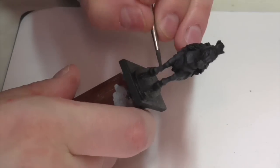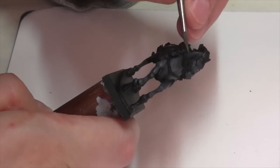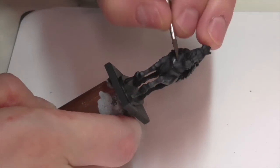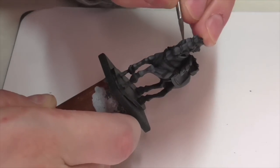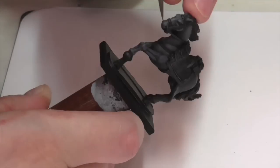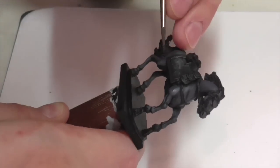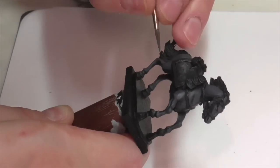And it's really going to come down to how patient you are, because the more really gradual layers you create, the better a result you're going to get in the long run. But at some point it just gets frustrating to do that, or you have time concerns and you don't want one model to take forever. So you'll have to balance that out with what you feel comfortable with.